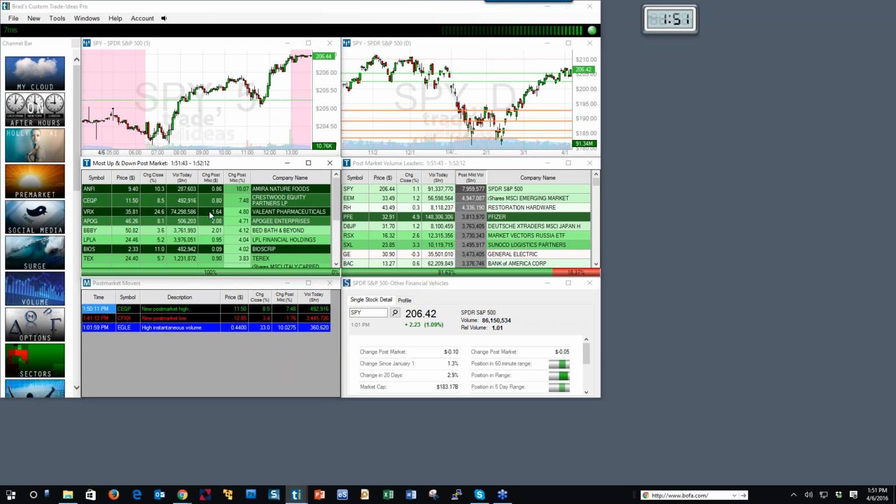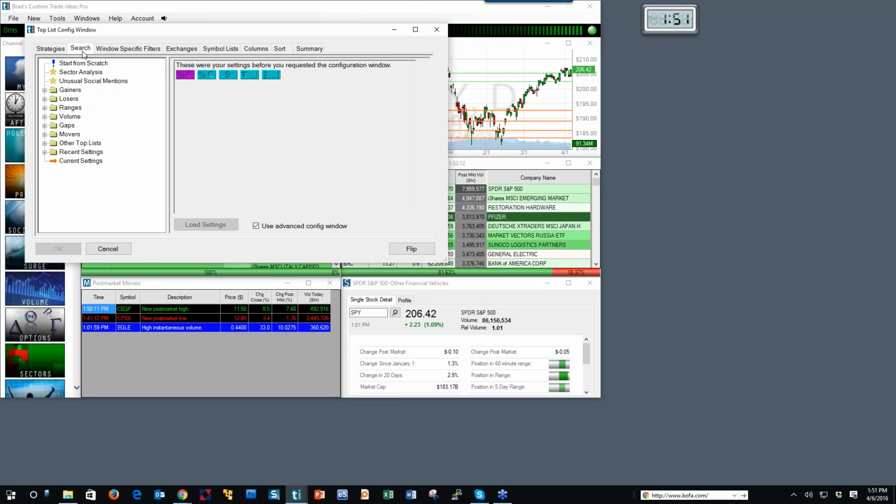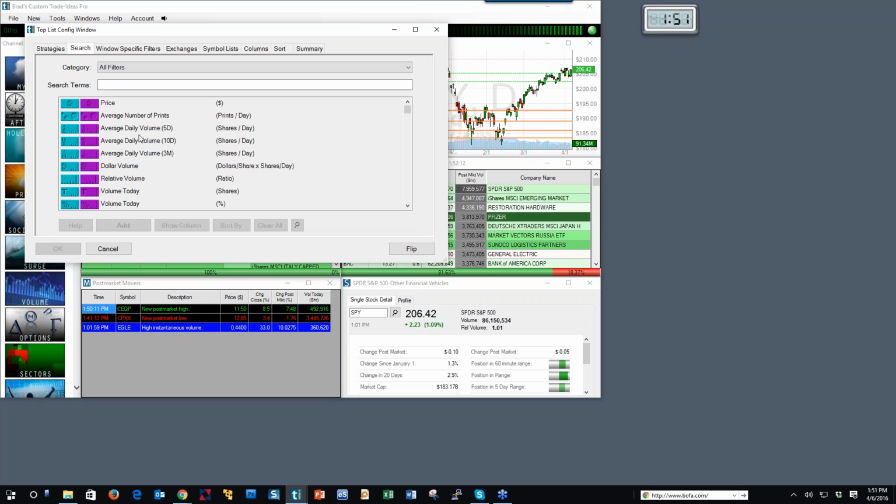And you can really do that in any one of the windows. If you right-click, go to Configure, go to Search. This is the part that I think everybody should do, and you should look at the different filters that are available to you. Things that aren't available in most software applications, like volume 5 minutes. What's been going on in the last 5 minutes? And then you just scroll down and see the breadth of different filters that we have, because it's really the filters that allow you to paint the picture as to what has been happening in that particular stock, not only right now, but a little historically as well.